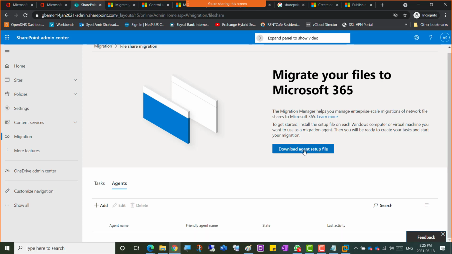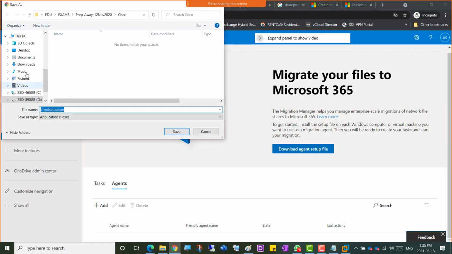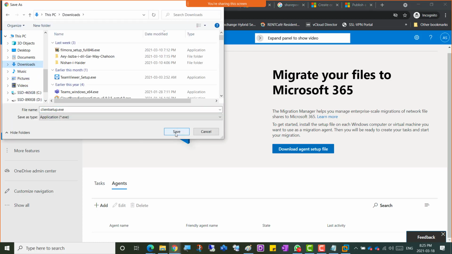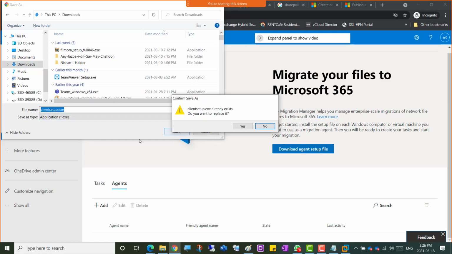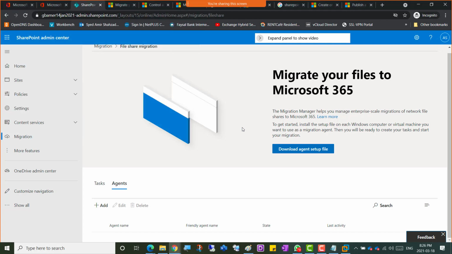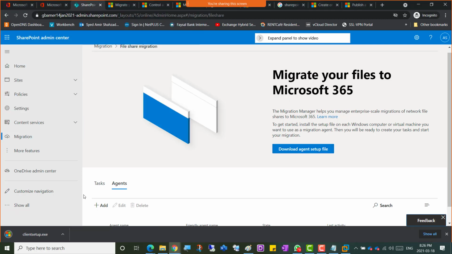Okay, so download agent setup file. I was going to download it on my laptop, so from there I can also copy it. It's a client setup.exe file, so I'm going to save it. Oh, I have it already. Okay, I'll still download it.